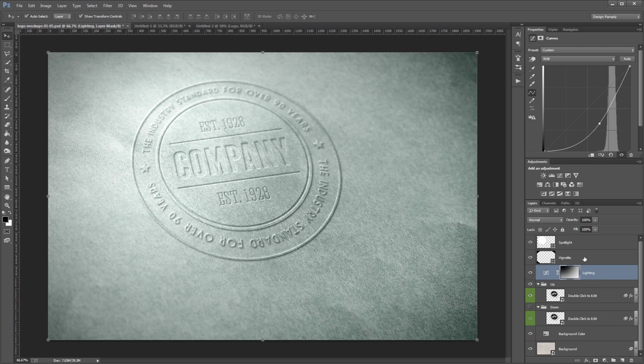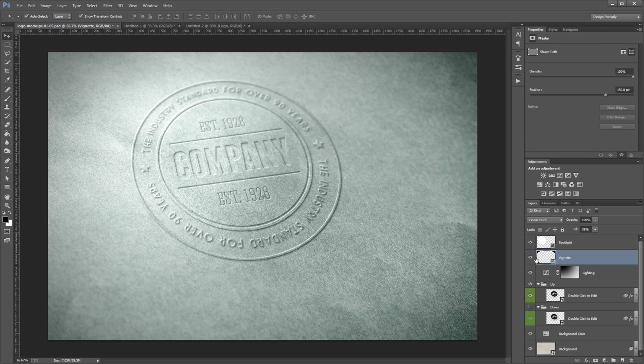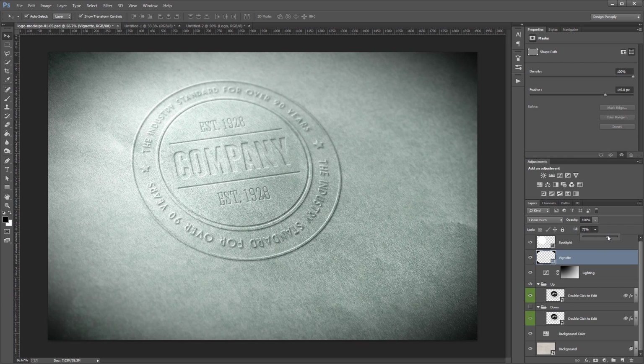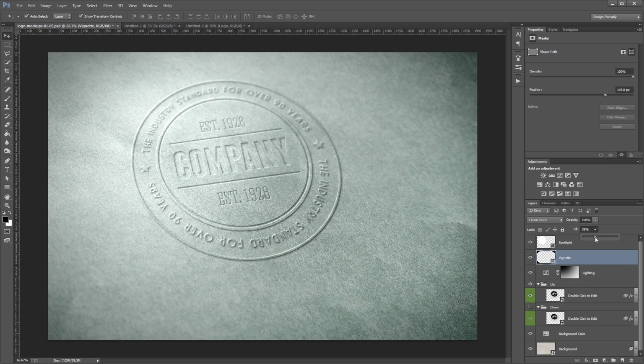On top of that there's another vignette layer, and this is a vector shape. So if I come up to the properties panel when I have the vignette layer selected, I can decrease the feather to 0 pixels, and you'll see that it's a big oval that's extending beyond the edges of my canvas. So I'm going to increase the feather back up to about 150 pixels, and in my layers panel I can adjust the fill percentage to make that vignette stronger or more subtle.